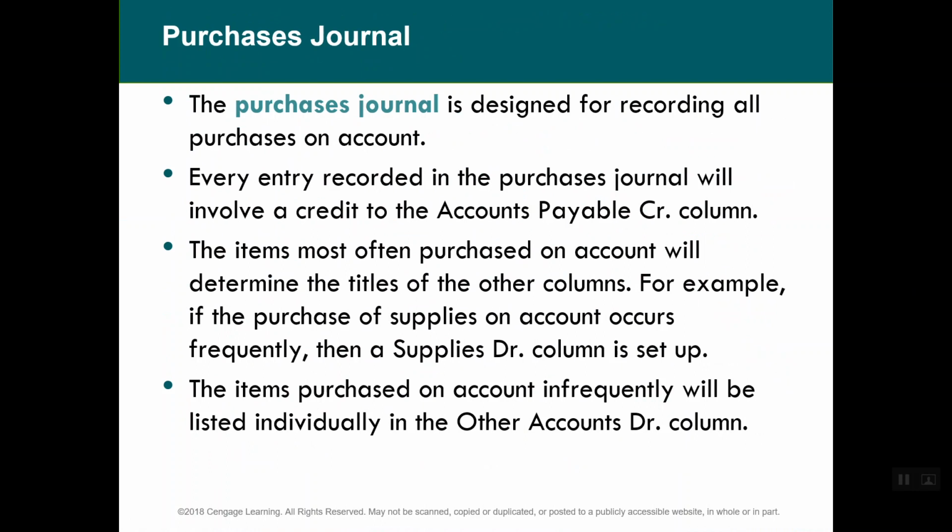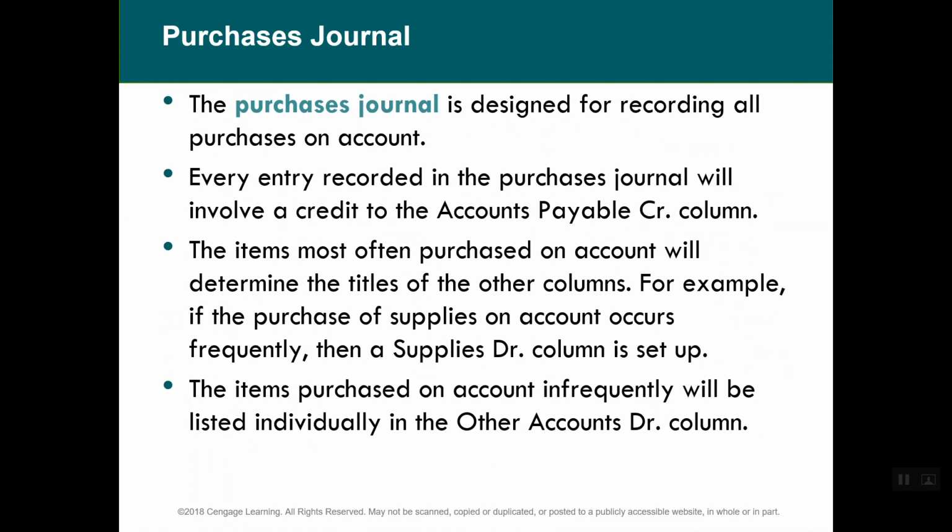Our purchases journal is for any purchase, again, that we've done on account only. If we've paid in cash, it does not go into our purchases journal because every transaction is going to be affecting accounts payable. Every transaction that we record in our purchases journal has to get posted to our accounts payable subsidiary ledger. And you will see in our purchases journal that companies will have specific column headings for things that they purchase frequently on account.